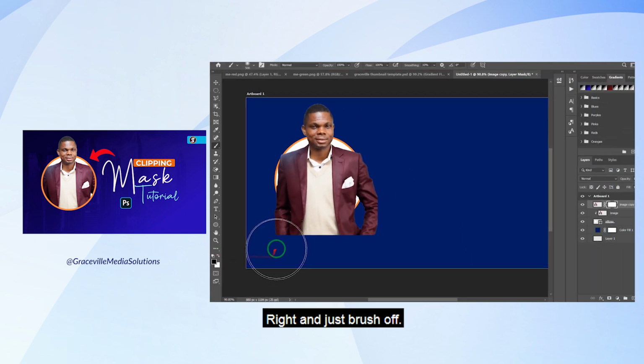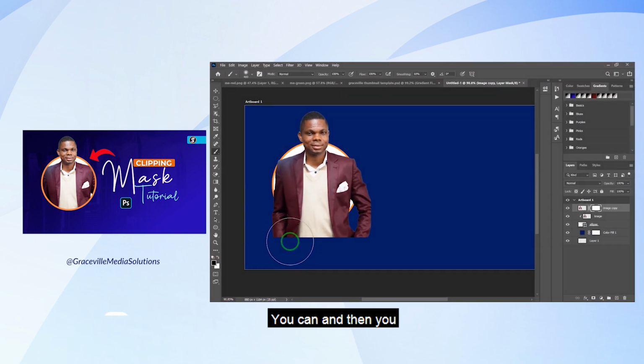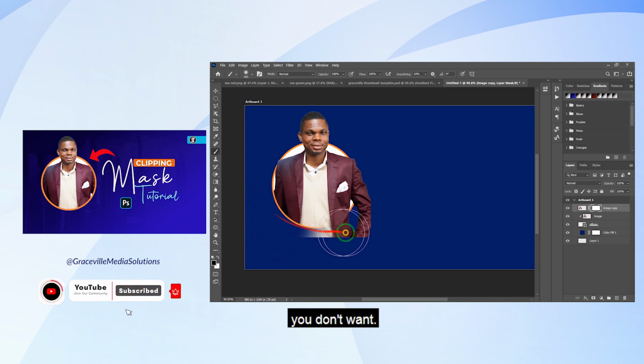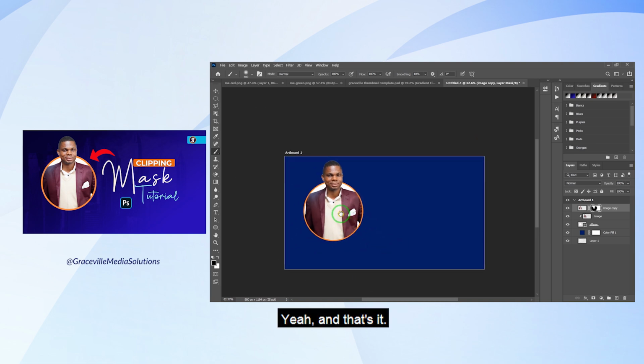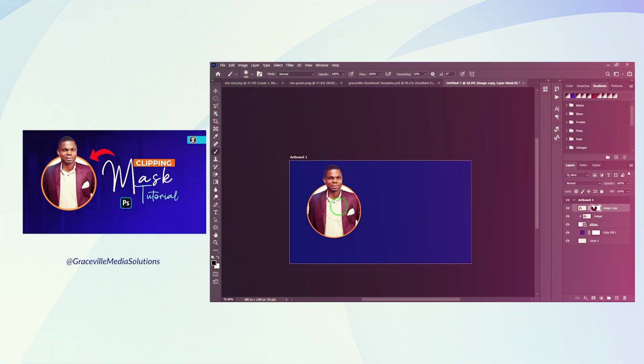And then you can now brush off the part of the image that you don't want. So just gonna brush that off and brush that off. Yeah, and that's it. So let me show you the second method.